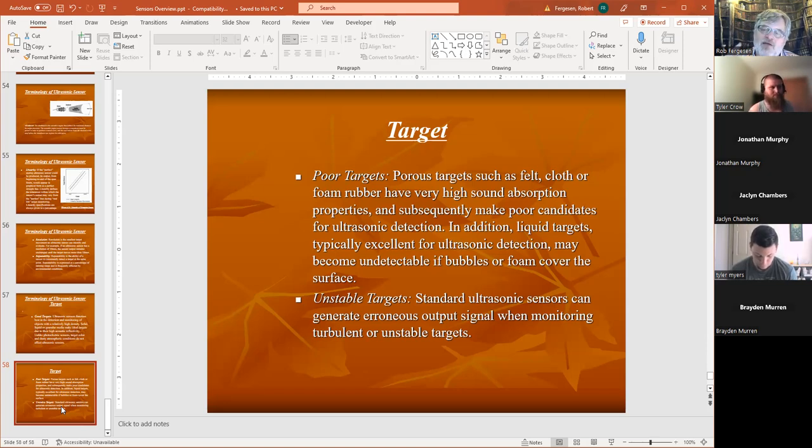Now, we're going to be diving into other sensors as well. One of the key analog sensors that's not mentioned in this presentation is thermocouples. So we're going to talk about thermocouples and other kinds of temperature sensors in this course. That's the other huge area that we don't mention in here. The book does a very good job about that. And there's a few other odds and ends sensors as well that we're going to get into.